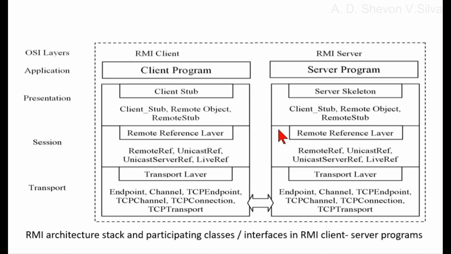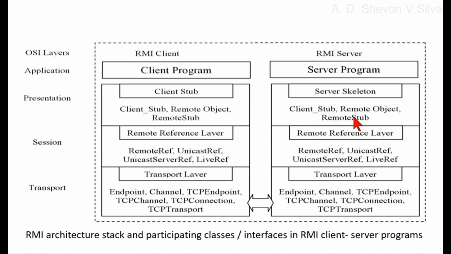The skeleton understands how to communicate with the stub. The skeleton is responsible for carrying out conversation with the stub, reading and unmarshalling parameters for the method call, delegating the call to the remote service implementation, accepting and marshalling the return value of the call, and sending the result back to the stub.